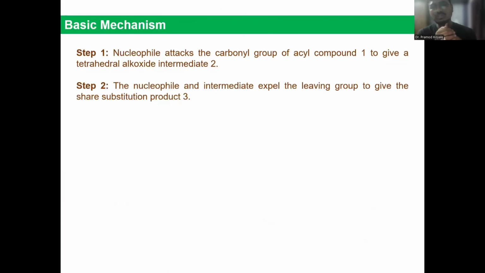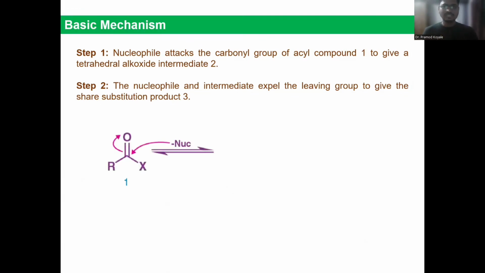Okay, before the actual reaction, we should know the steps involved in the mechanism. The first step is the attack of the incoming nucleophile, which will provide a tetrahedral alkoxide intermediate. Alkoxide, we already know, is a compound in which a negative ion is present on the oxygen atom. In the second step, the intermediate has the ability to expel the leaving group present in the carbonyl compound. With the removal of the leaving group, we get the respective acyl derivative.